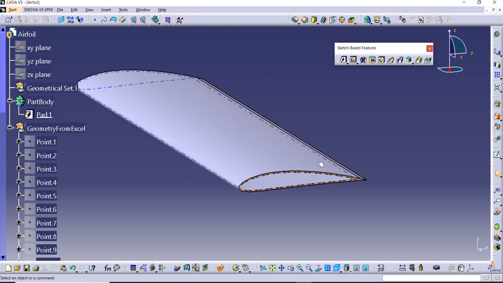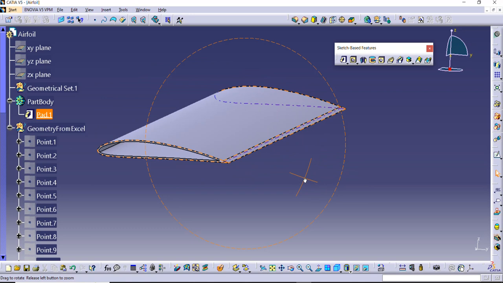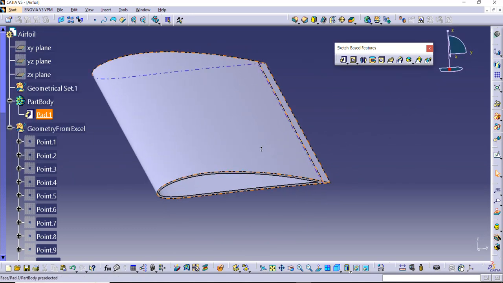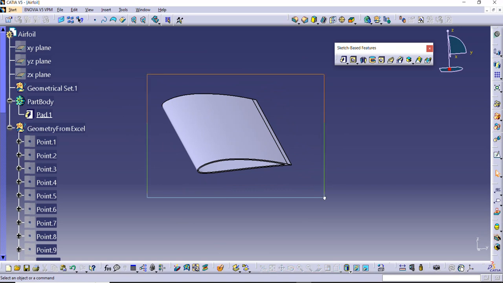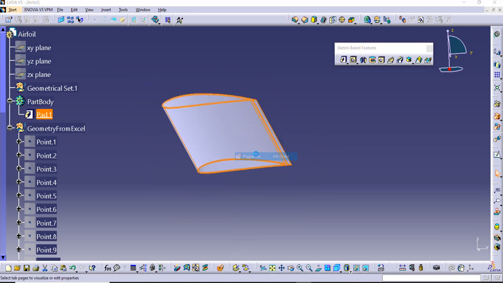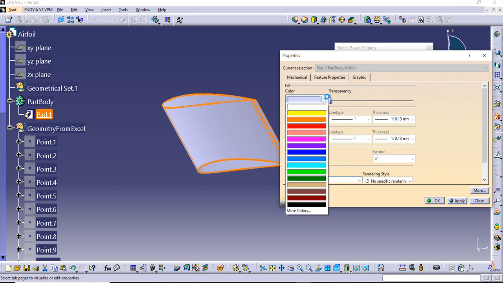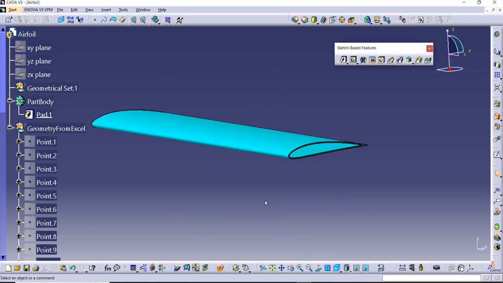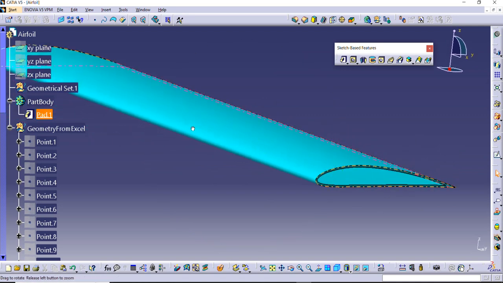So in one go you are getting all those results. Let's go for the box selection once again, right click on it, go for the properties, and from here you can assign color also. So that's how your wing is.